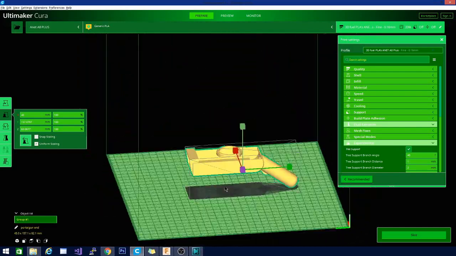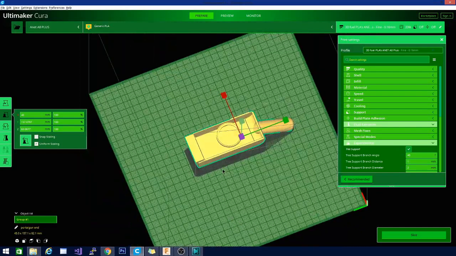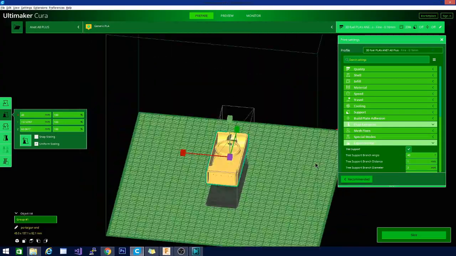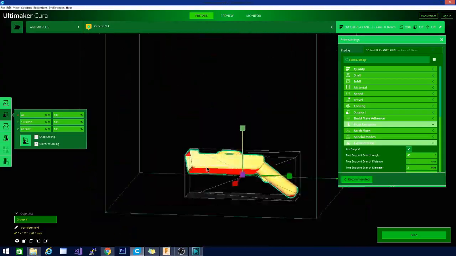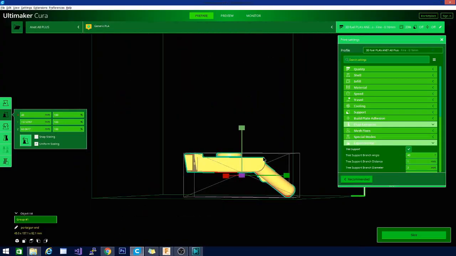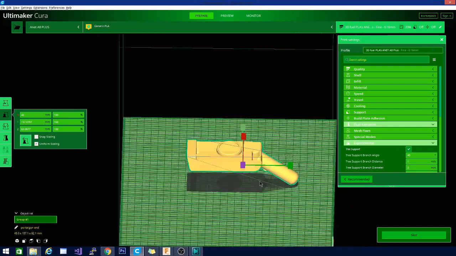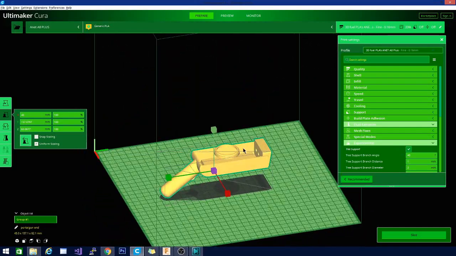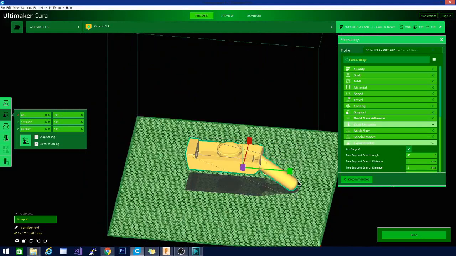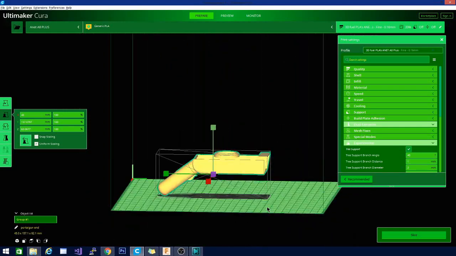I could just throw some support in here and print this as is. Of course, it's not going to print this floating ring here and things like that, just because there are some pieces missing. There's the top of a case, the little dome that goes here, and some things like that. But I think that that's a pretty neat trick, and I wanted to show it to you guys.